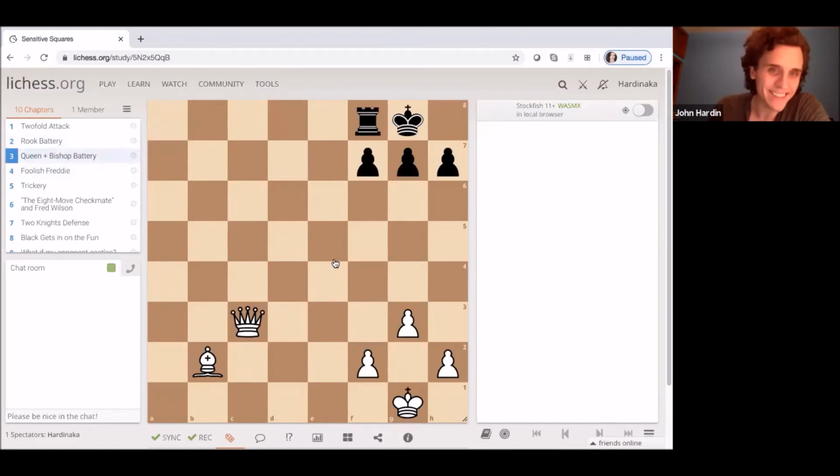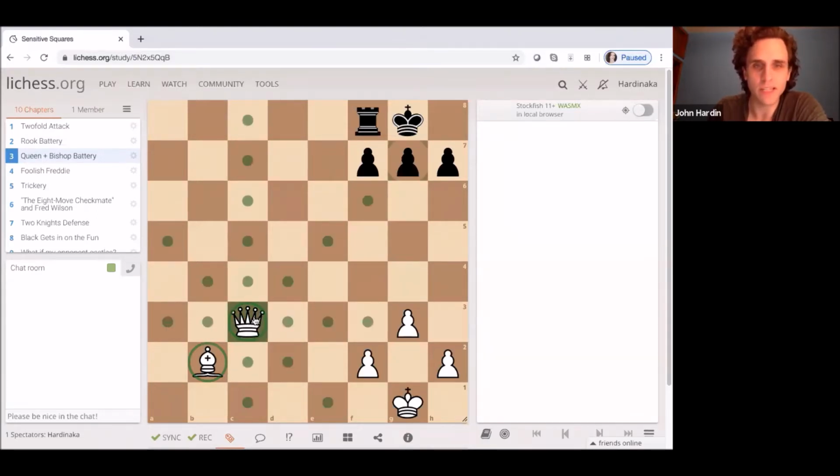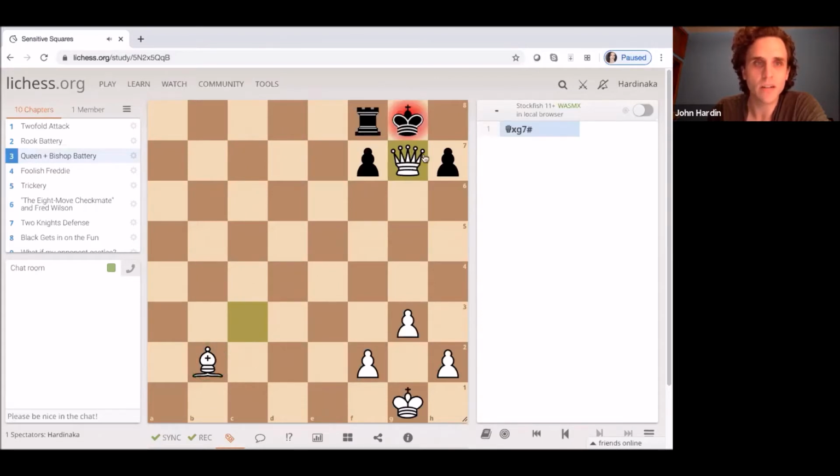Even more scary is something like this in this position, right? We have a battery that is created with the queen and bishop, okay? And so this one's relatively simple. I'm not gonna stop for quizzing here, but the queen can use the support of the protecting piece to actually capture this pawn on g7. Okay, and that's checkmate, because the king, of course, is not allowed to move into check, so he cannot actually defend himself, right? So once again, without the support of the bishop, if the queen were to take, it's just a queen sack, the king can grab. But with the protection of the bishop, it becomes a mating attack.